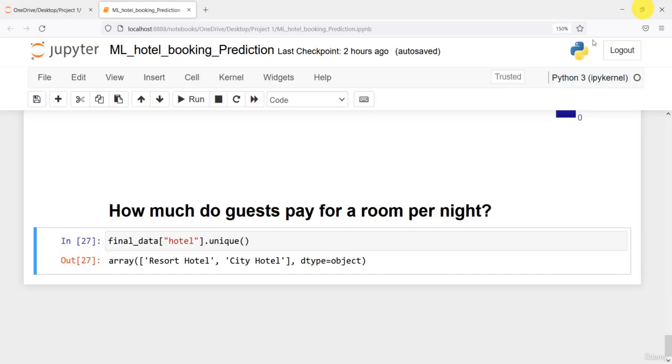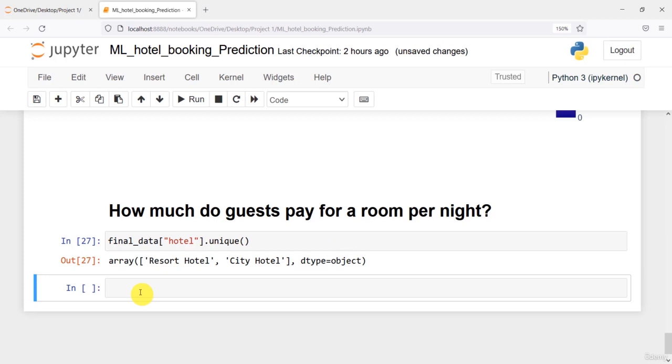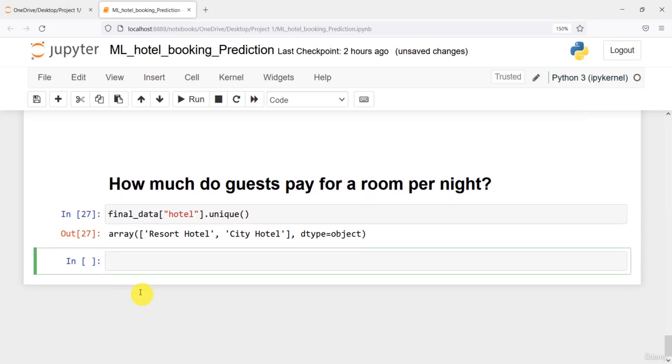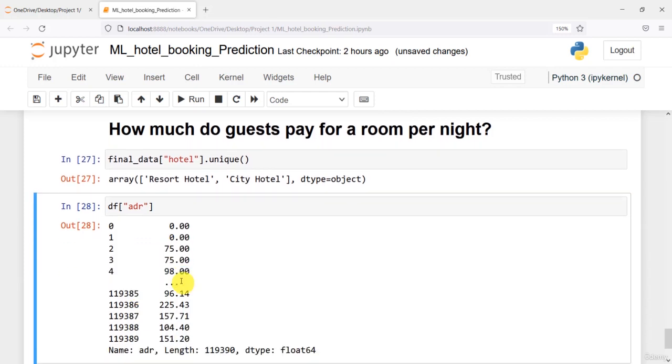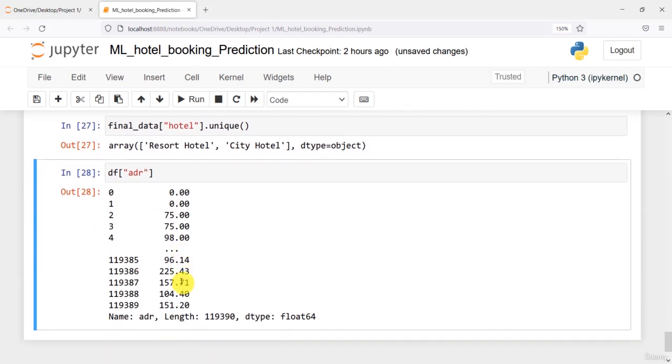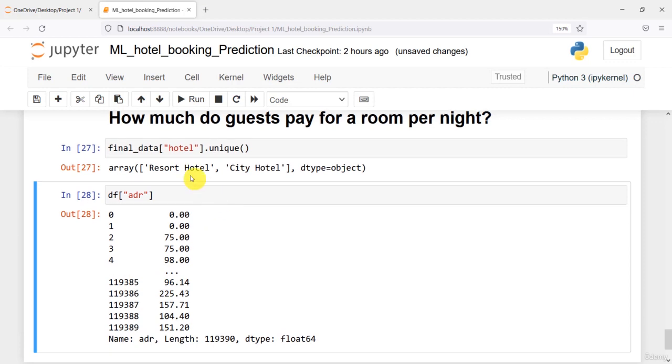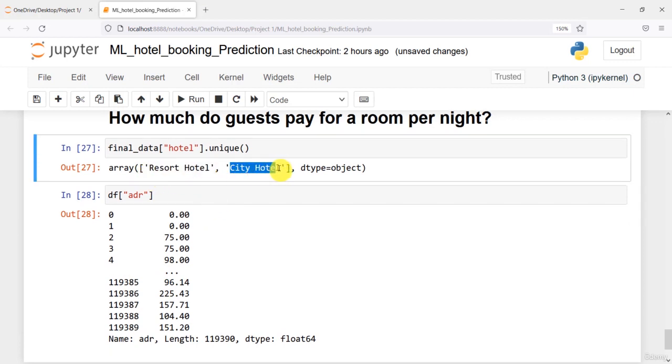So I'll go back to our code and let us create a new cell, and over here I will just show you this ADR. I can access the column and you can see this is the rate at which the customer comes on our hotel. Now both hotels in our example, the first one is resort hotel and the next one is city hotel.